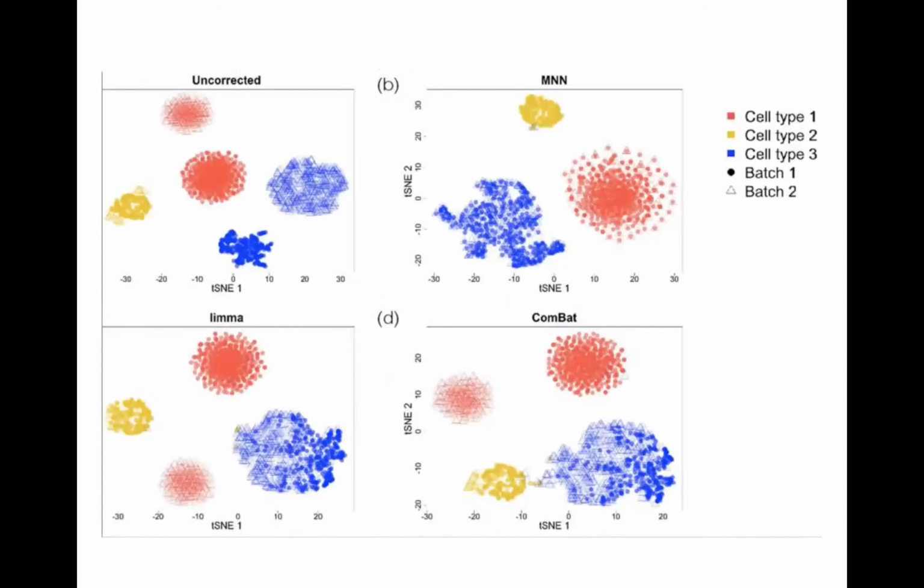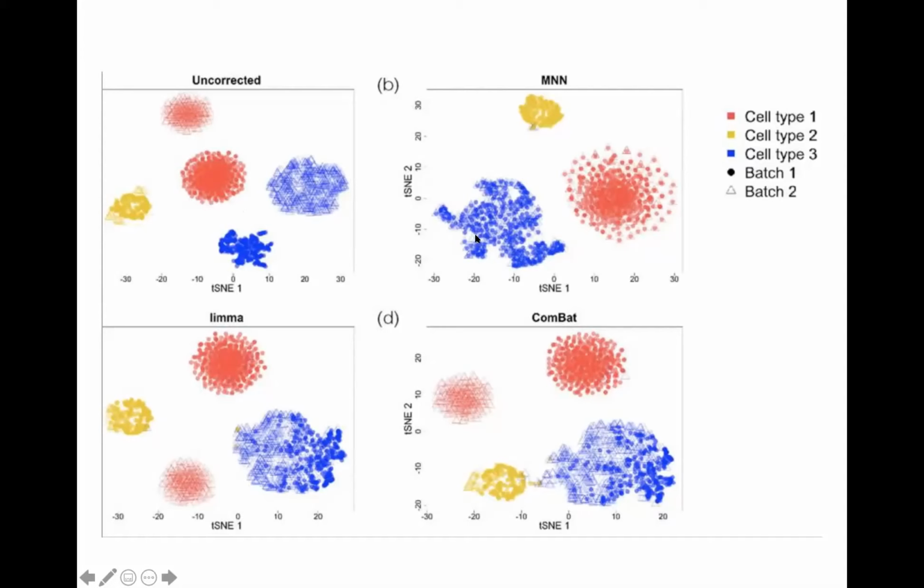Showing you a comparison of these, there are a few other kinds of batch correction methods that are not exactly what I was talking about today, Limma and ComBat, and uncorrected data. Limma and ComBat are both linear batch correction methods that work somewhat similarly to the way I was talking about doing correction with PCA or CCA. But what I want to emphasize here is that we have 3 different cell types denoted by color, and batches denoted by shape. So we have some mixing here within cell type 2, but cell type 1 and cell type 3 are not mixed. There is a batch effect between them.